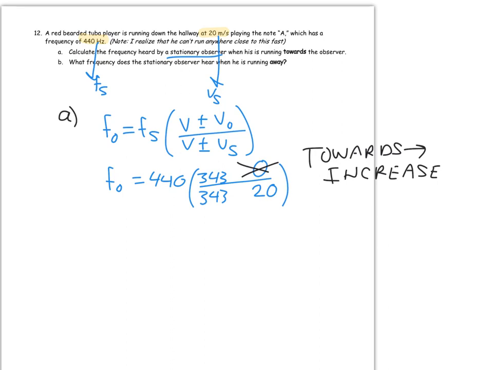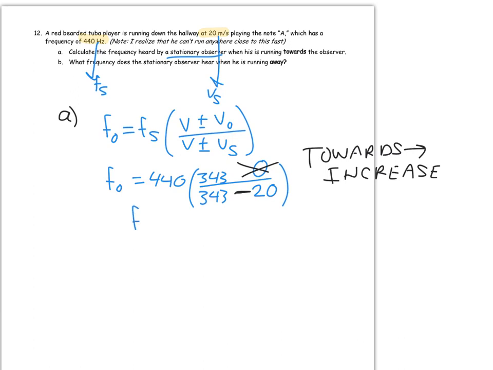So what you have to think about, and this one's a little bit trickier, but think about the fact that this plus or minus is on the bottom. In order to create a bigger number, we want to actually have a smaller denominator. We want to divide by a smaller number. And so for this first one, we're actually going to subtract on the bottom, and that should lead to a frequency observed that is greater than the source.